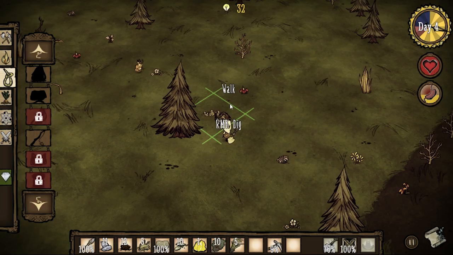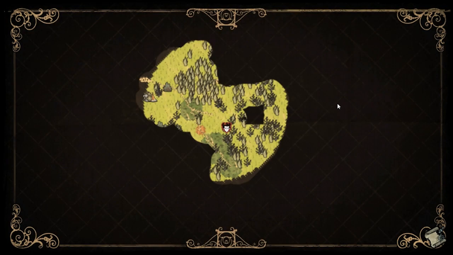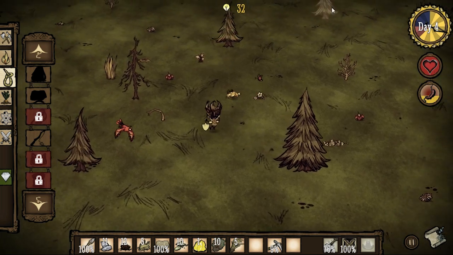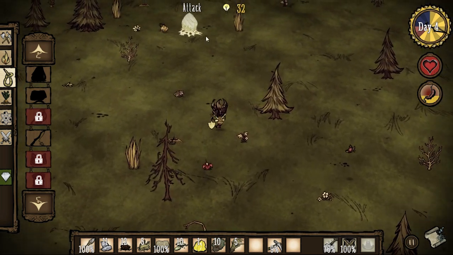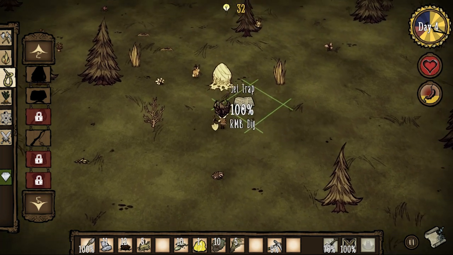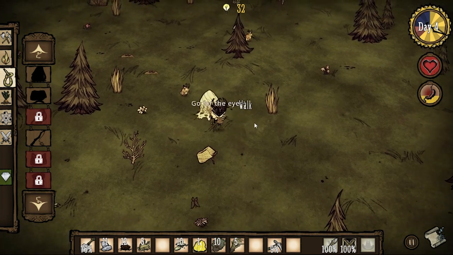And where are we? Okay, we're almost to the spider area. Great. Oh, shoot. Did I rotate it? Crap. Okay, here we go. The spider area is here. I'm going to go ahead and put one trap just right there. And then I'm going to equip the spear. Attack it.